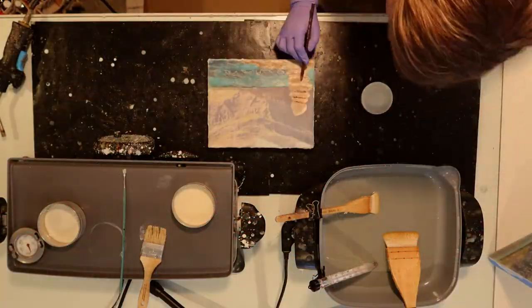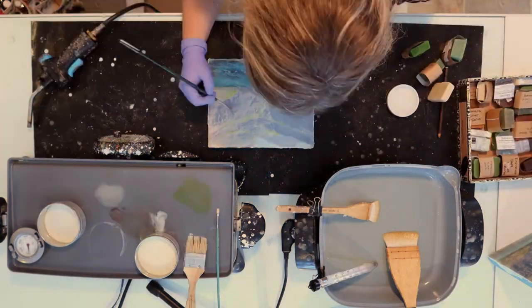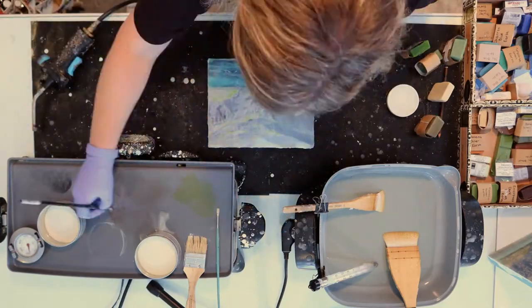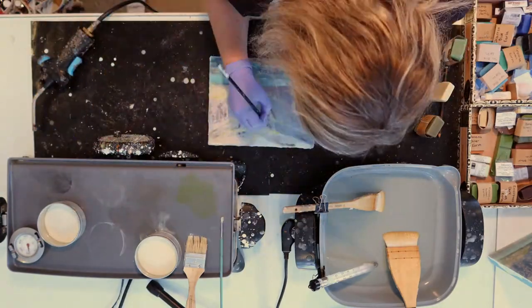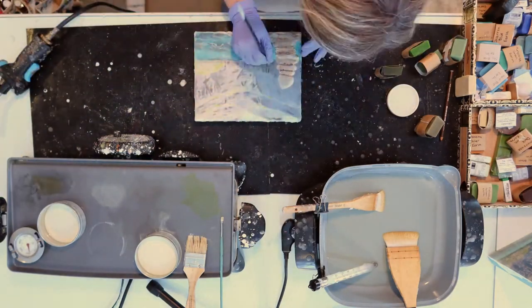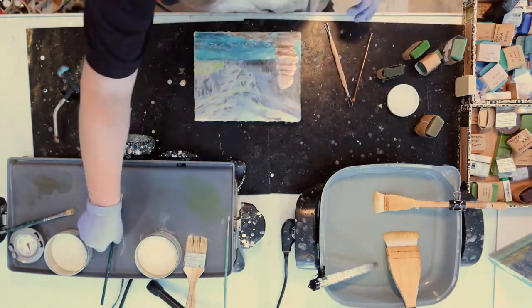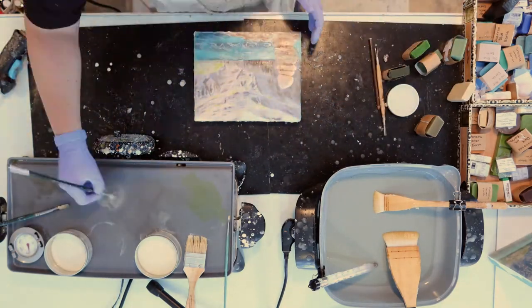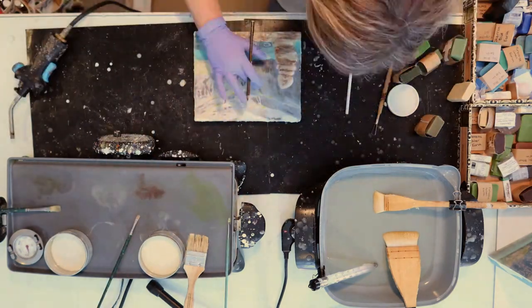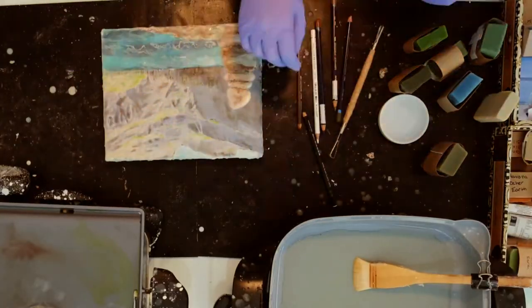It's now the next day, and I normally like to start off my days in the studio painting. I am best in the morning. I'm very much a morning person, and so I like to start off my days right away by painting and getting those creative juices flowing. Again, this is a painting that I've had laying around for a little while, so it feels really nice to finally be diving back into it and getting some paintings wrapped up.